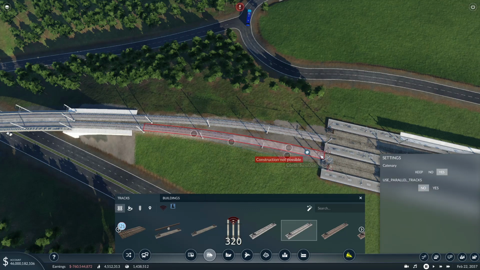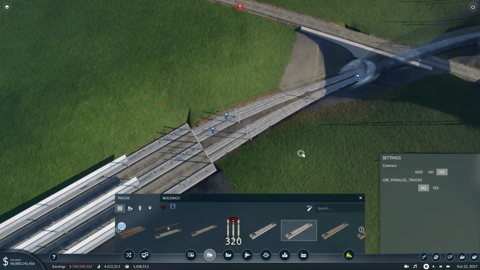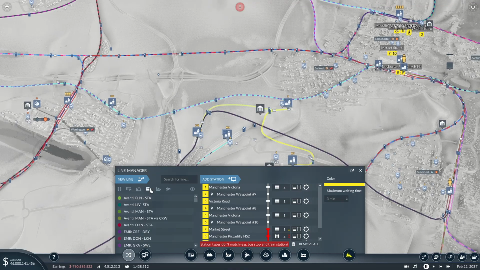Get some nice switches in there, get that all connected up. We don't need to turn around there anymore, that's already connected up, that's fine. We've completely broken the Metro, but yeah, that couldn't be avoided really.